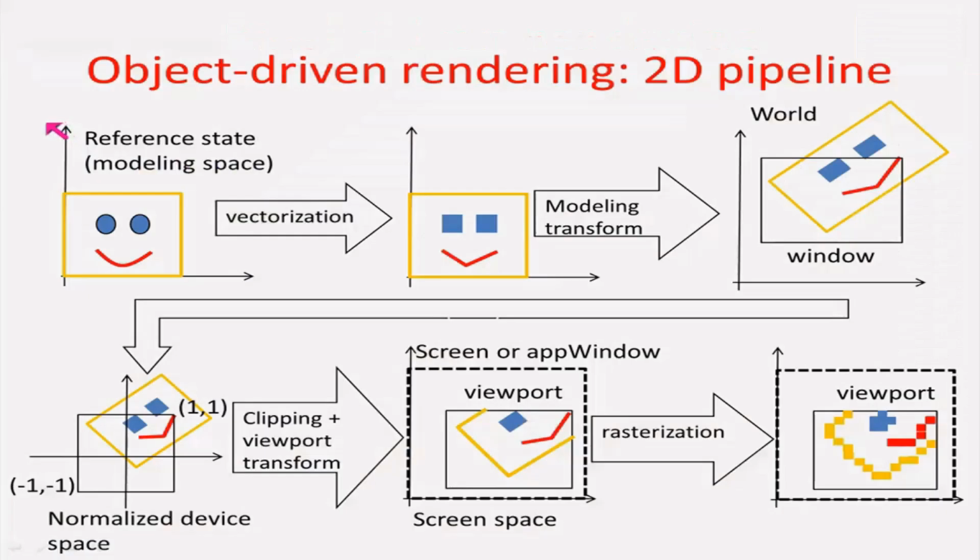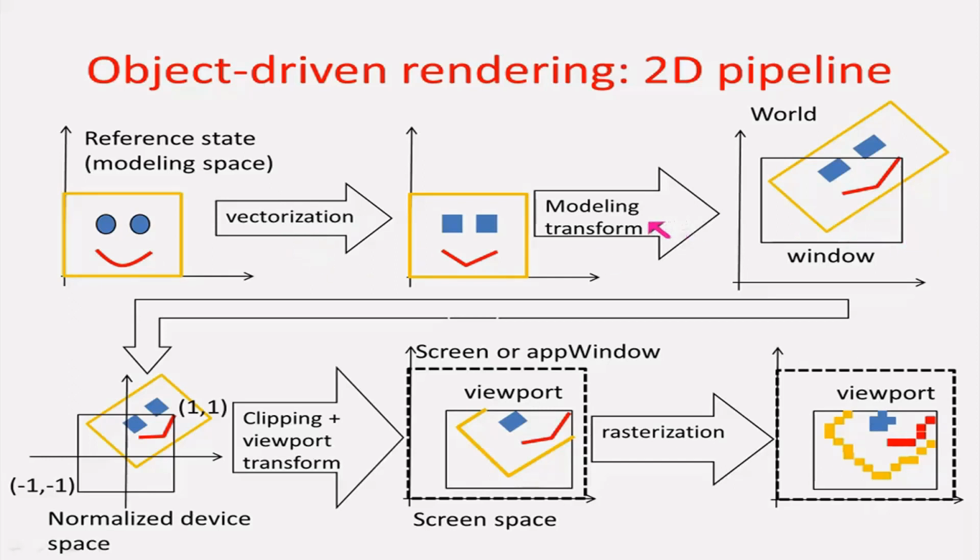Object-driven 2D rendering is a sequence, also called pipeline, of computation steps. We start with objects defined in their reference state, which can include points, parametric or implicit curves, 2D regions with curve boundaries. As we shall transform these objects, they are vectorized, so curves are approximated by polylines and regions by polygons. The rendering pipeline thus processes only point, line or polyline and triangle or polygon primitives.